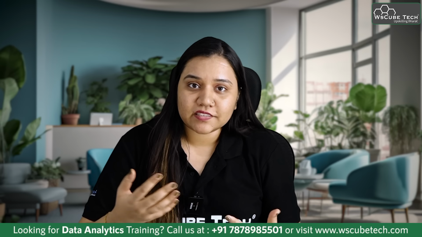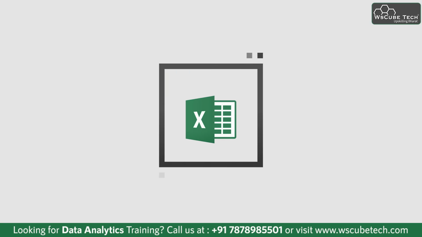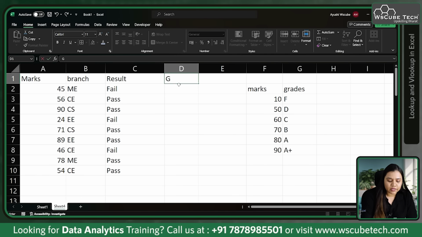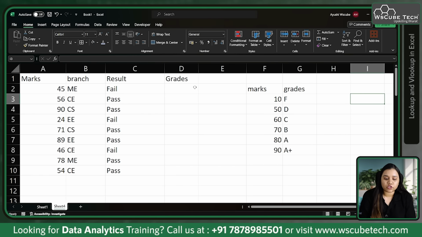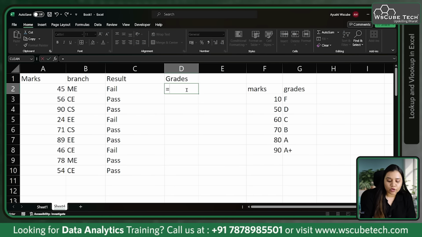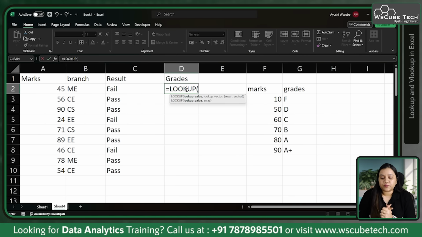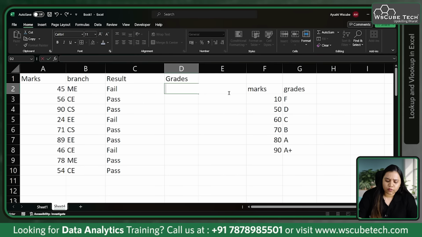So guys, let's understand how lookup and vertical lookup work. First of all, we are working on lookup, so let's write grades instead of that. Lookup functions, first of all, we are understanding the lookup function. For a lookup function, we need to write equal to lookup. What will the lookup function do? Suppose you have a sheet and based on these marks, you need to provide these grades. Like if someone has scored more than 10, the person would get F, or let's make it 0 instead of this. So I'll just remove the formula as of now.